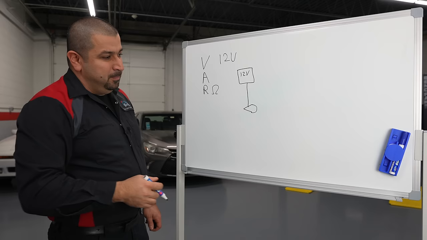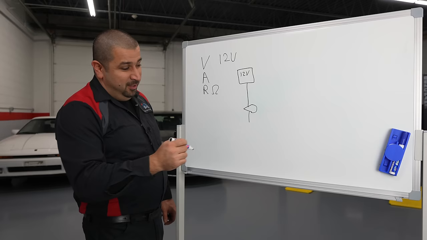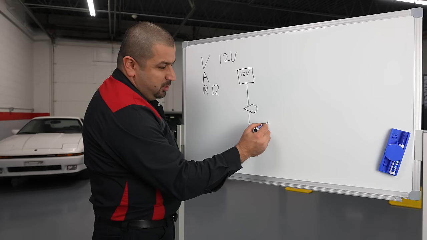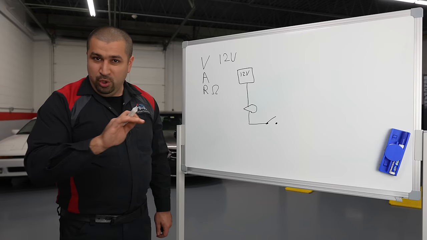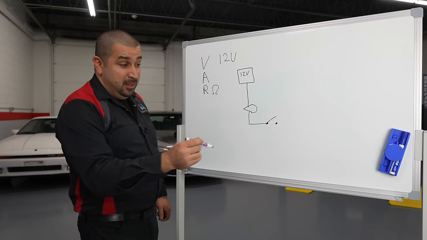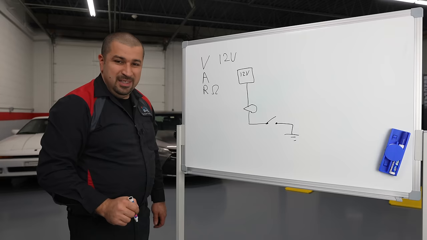Now, from here, from our very badly drawn horn, we're going to go another wire. We have a switch, which happens to be your horn switch or the steering wheel switch. Very simple. This little arm closes. Now, we have a continuous path to ground. Whenever you see this symbol, this is ground in wiring diagrams.